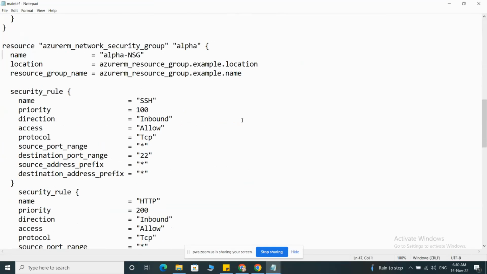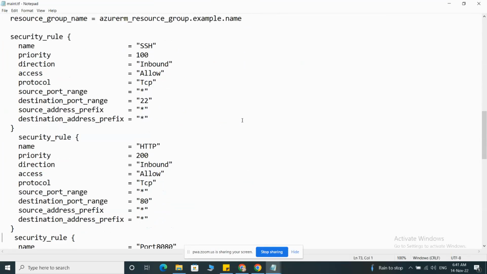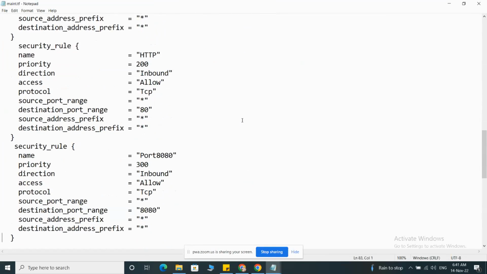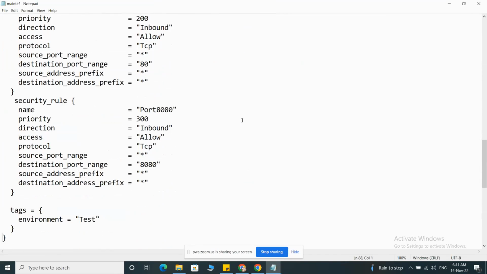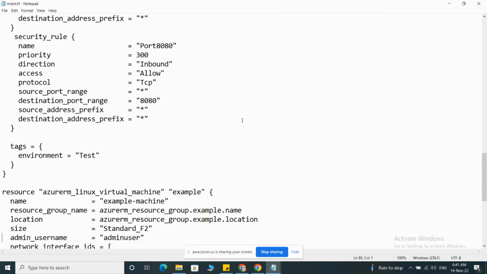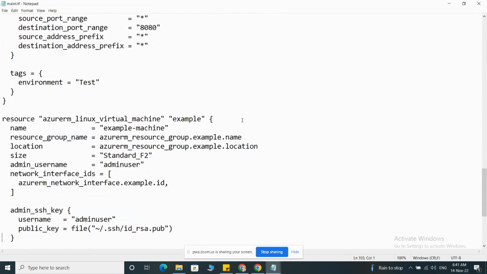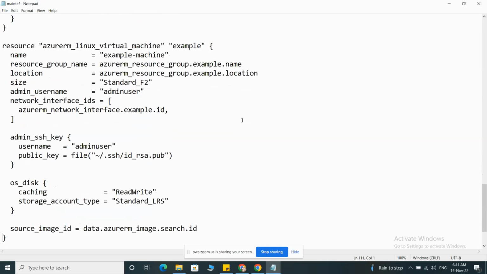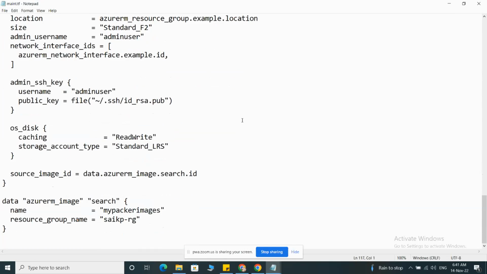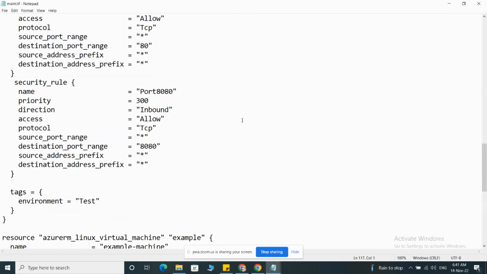Continue. Go upwards. There is no reference for the public IP.